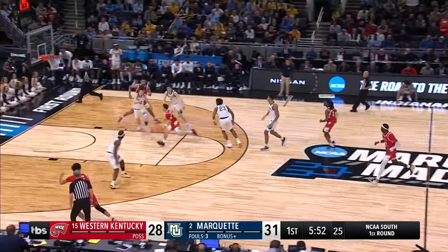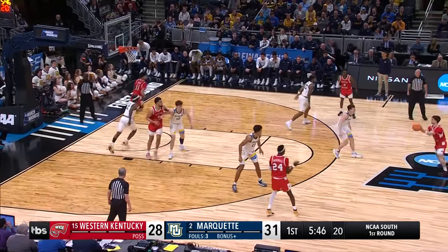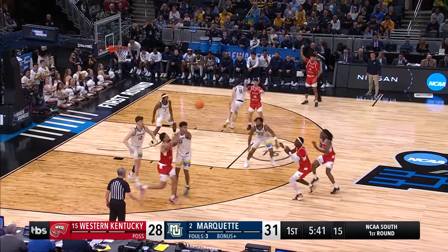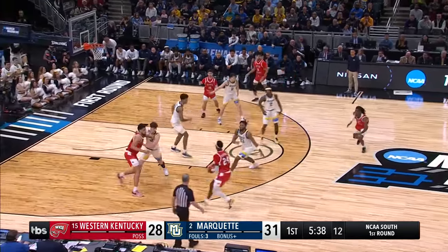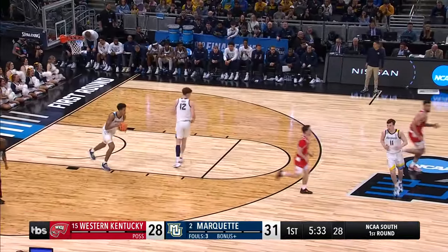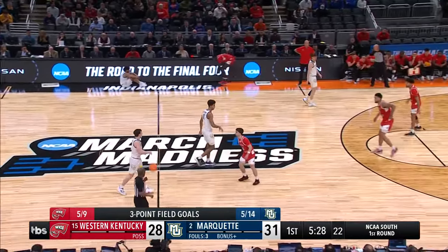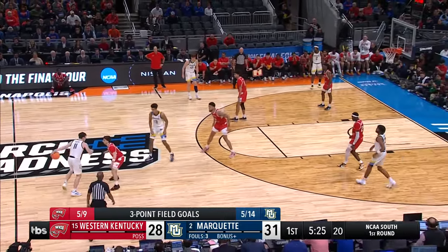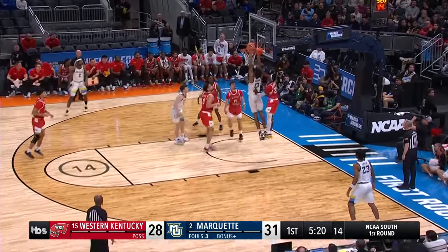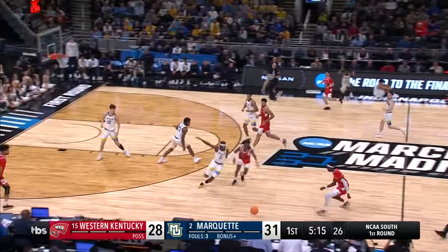Edlin the other way, through traffic. Out to Marshall. Hot hand right now, and Iguodaro goes on him quickly. Rodney Howard. Tyrone Marshall 3. And the rebound by Gold. That's his first miss from 3, and that one was right on line. Here comes Kolek, who is the #1 assist man in all of college basketball. Into the paint. Iguodaro there. Knocked away from behind. Nice defense by Marshall. McHenry the other way. And here come the Hilltoppers running.